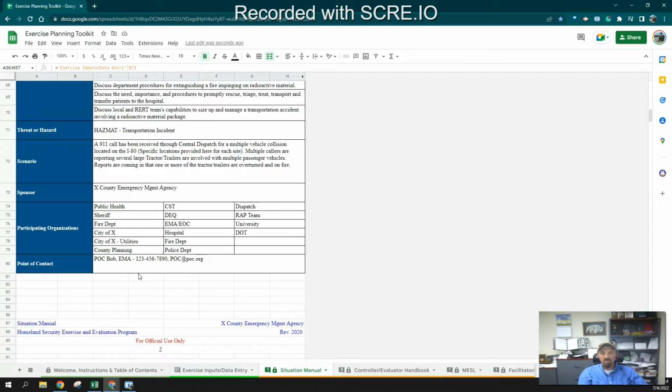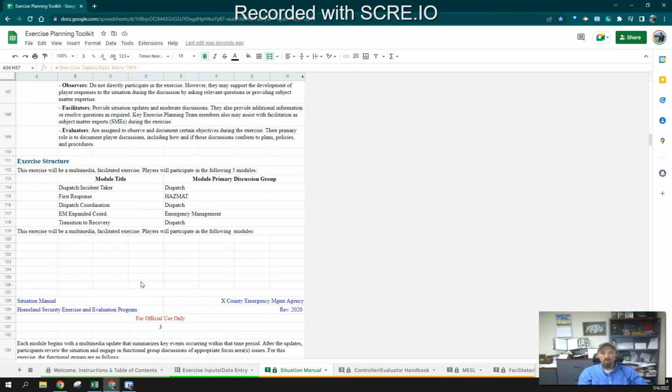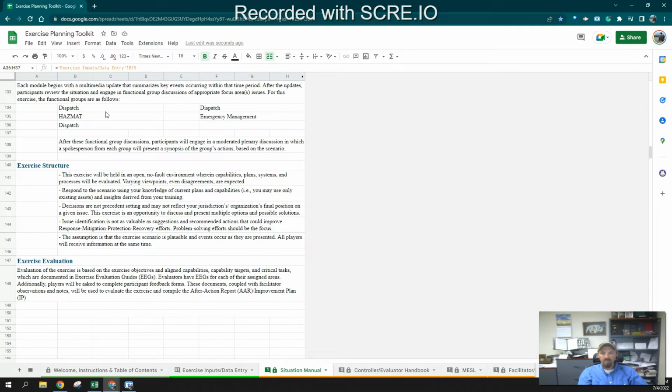As you see, we can scroll through and it pulls all the stuff from your traditional HSEEP document that you would have put together right into this document with the right kind of spacing and general look to it, but it does pull in what you name stuff. So for example, in that first exercise inputs, we had 5 modules. We figured out who was primarily going to be working on them, and then we added module titles. As you look through here again, you can see it pulls in various stuff, sometimes into their own boxes, sometimes into the middle of sentences.